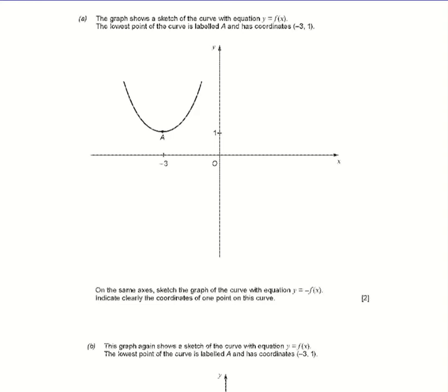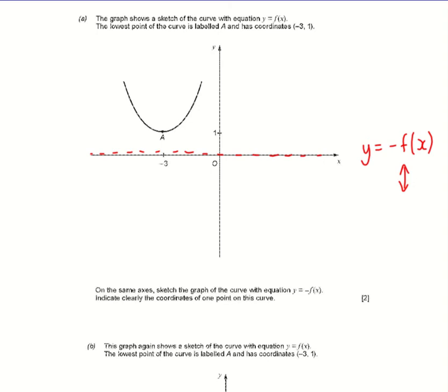So if we look at the first one then, the graph shows the curve of the equation y equals f of x, and they've given us a coordinate of minus 3, 1. We've got to draw the curve of y equals minus f of x. And if you go to your notes, we know that minus means to reflect it. The minus is outside of the bracket, so it means to reflect it in the up and down direction with the x-axis as our mirror. Okay, so this is our mirror across here. So it's exactly the same graph, just flipped underneath.